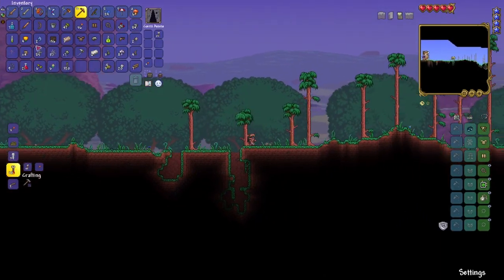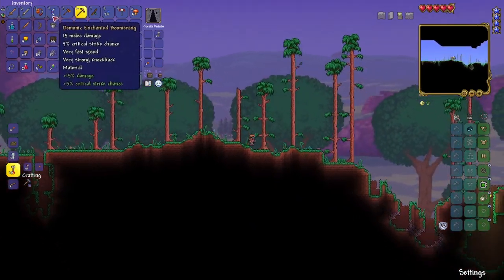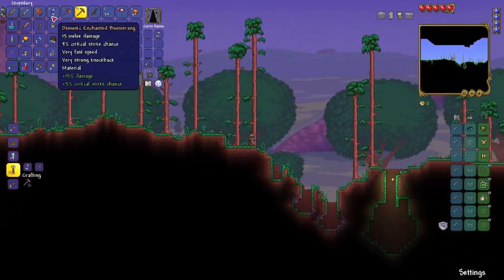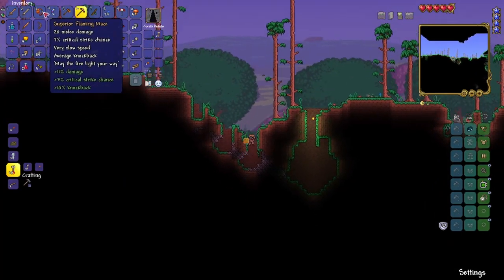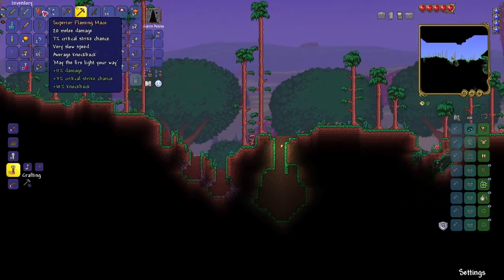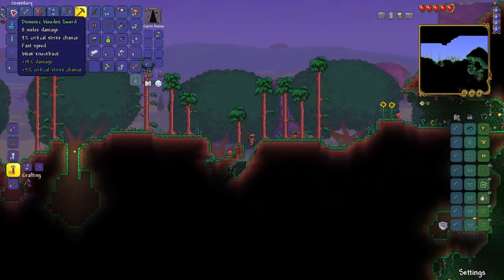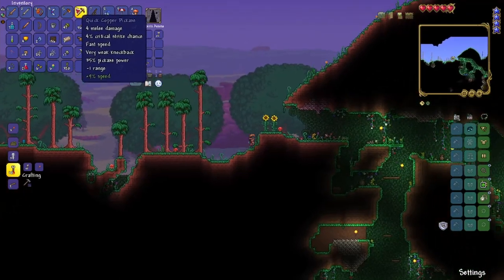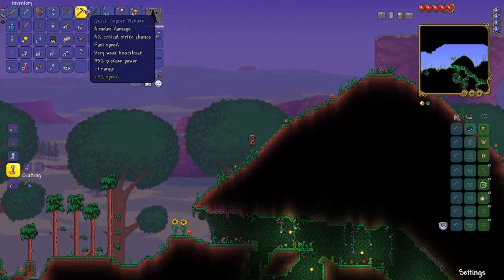Anyway. Oh, by the way, yellow marigold are, they're blue rarity. This is yellow, or yellowish-orange rarity, I guess. This is yellowish-orange rarity. You get the point, it's usually yellowish-orange rarity. And that is green rarity. Blue rarity, even though you spawn with that.